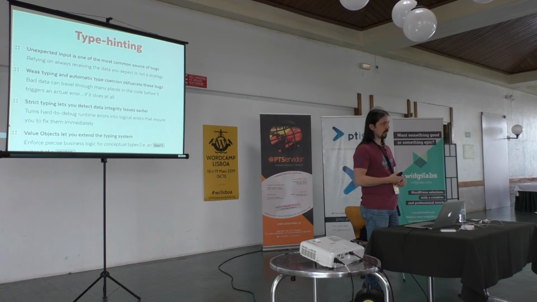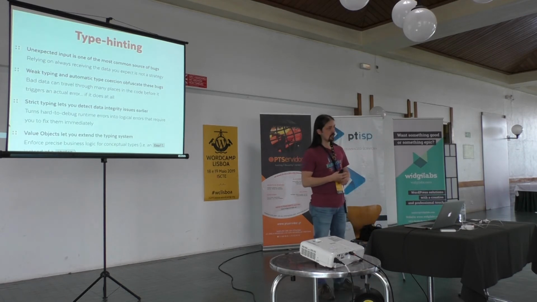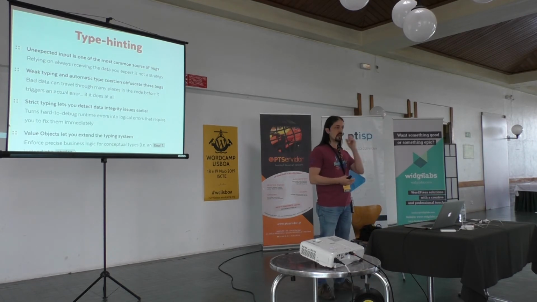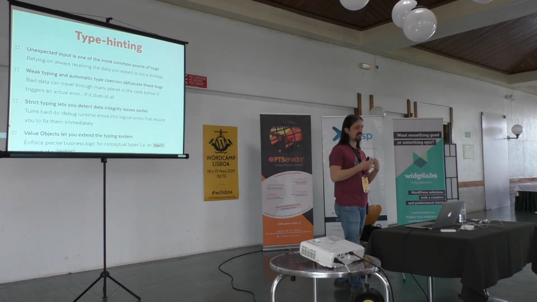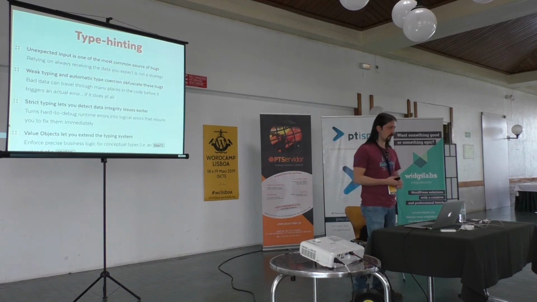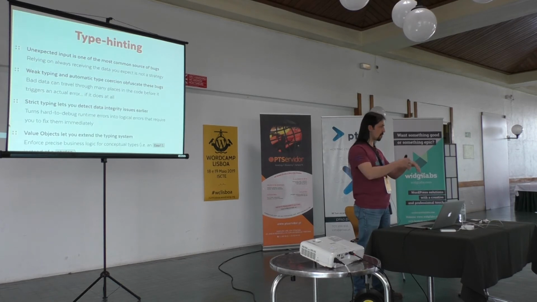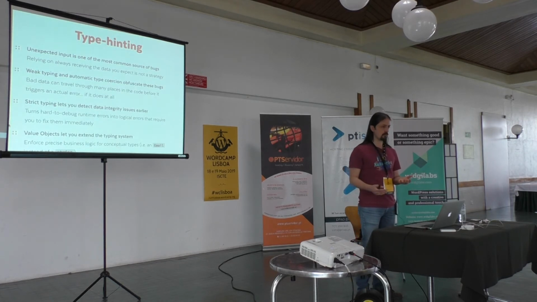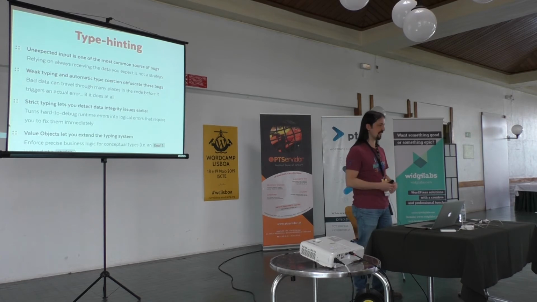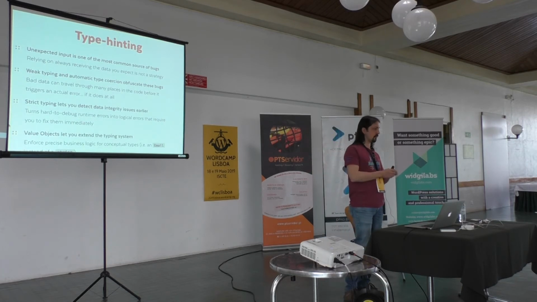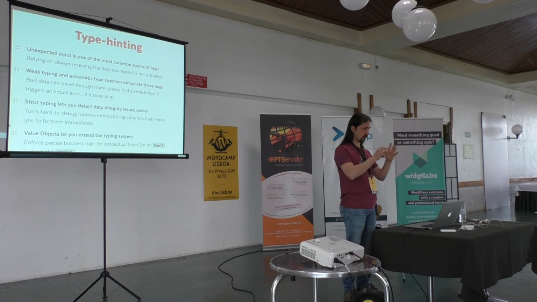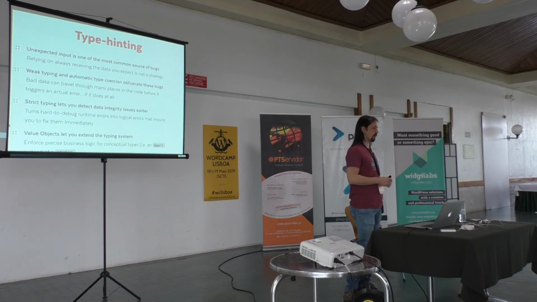Type hinting, first of all, means that you enforce certain types as input or as output, and PHP will check the type and throw an exception when the type is not correct. So you will at first turn these random bugs into immediate fatal errors, which doesn't sound that nice at first necessarily. But what this does is, as a developer, you get an immediate notice that something is off, something is not as expected. So that should already raise a warning flag for you.